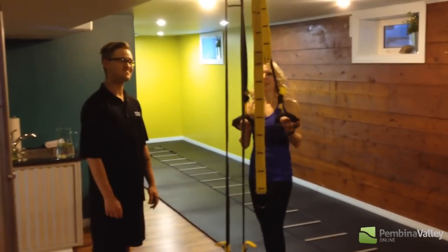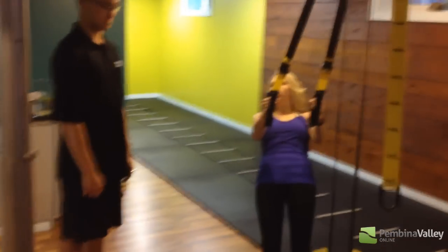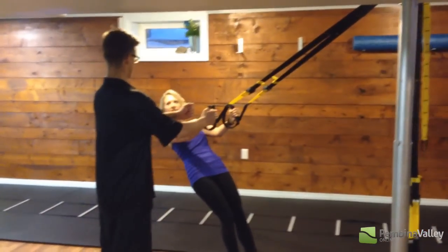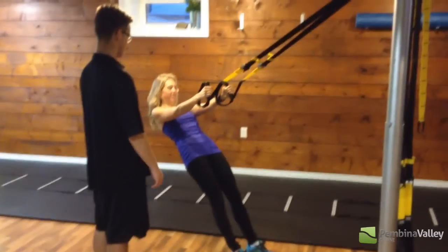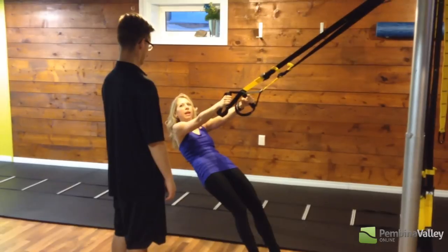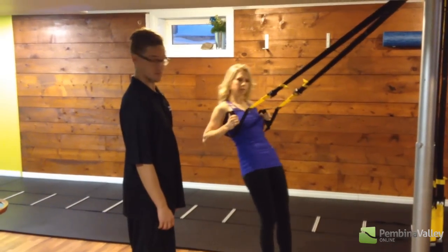So with a row, you're going to lay down at an angle. The more horizontal you are, the more challenging the exercise is going to be; the more upright you are, the easier it will be. You're going to lower yourself down into position and maintain control in the shoulder blades — so you're not just hanging out of the shoulder girdle. Abdominals are tight, and you're going to pull yourself up, squeezing between the shoulder blades.